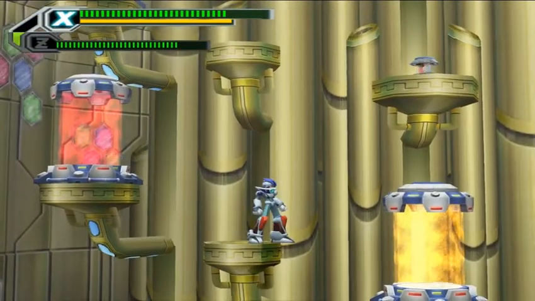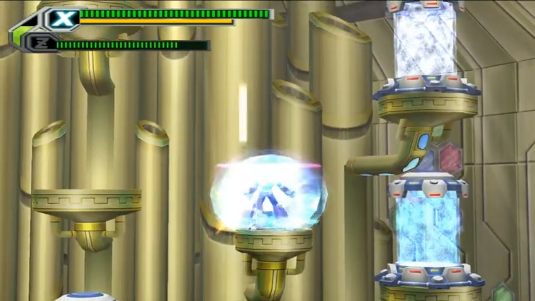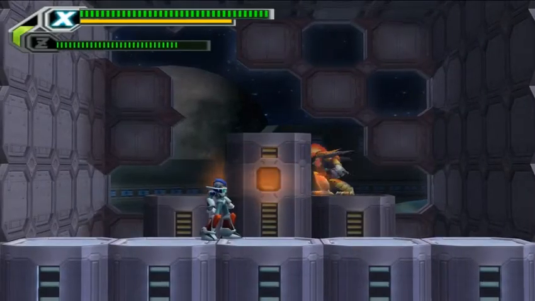Having difficulty climbing up again. Let's switch. Maybe I should use Zero. Leave it to me. Okay, maybe not. I was gonna use Zero to do some double jump to get over, but seems like I'm alright. I'm guessing this is the rooster. Yeah, let's cook this bird.